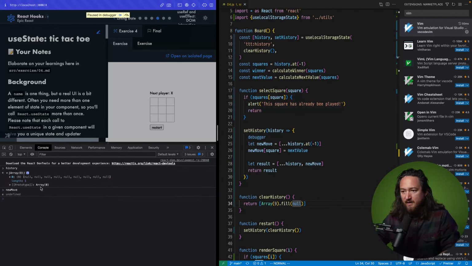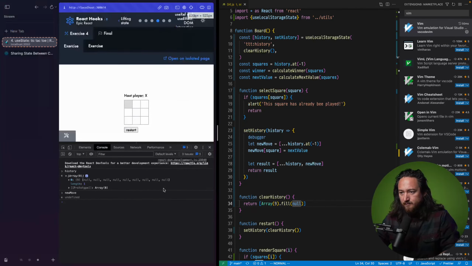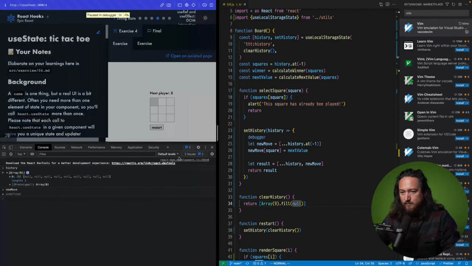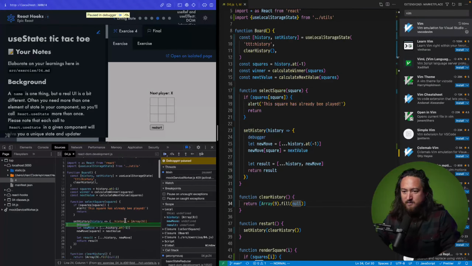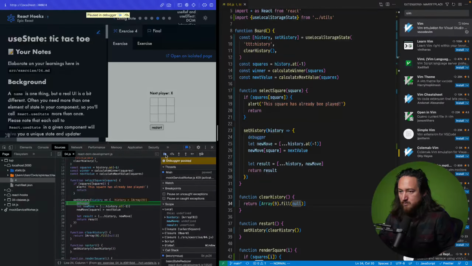Oh, we haven't defined that yet. So we need to step through. Where were we? Okay, source, that's where we were. Okay, so we need to, let's see, I can never remember these. Remove script step over next function call. Okay, so that's going to give us our new move.